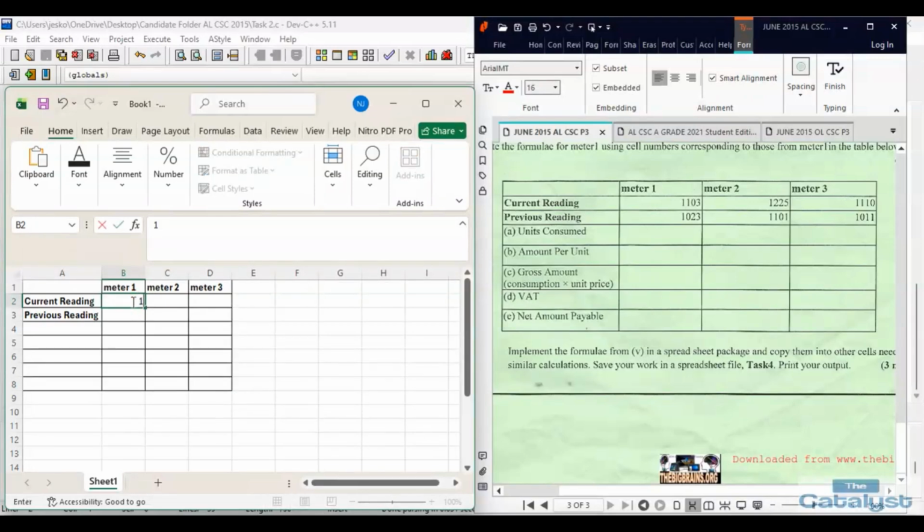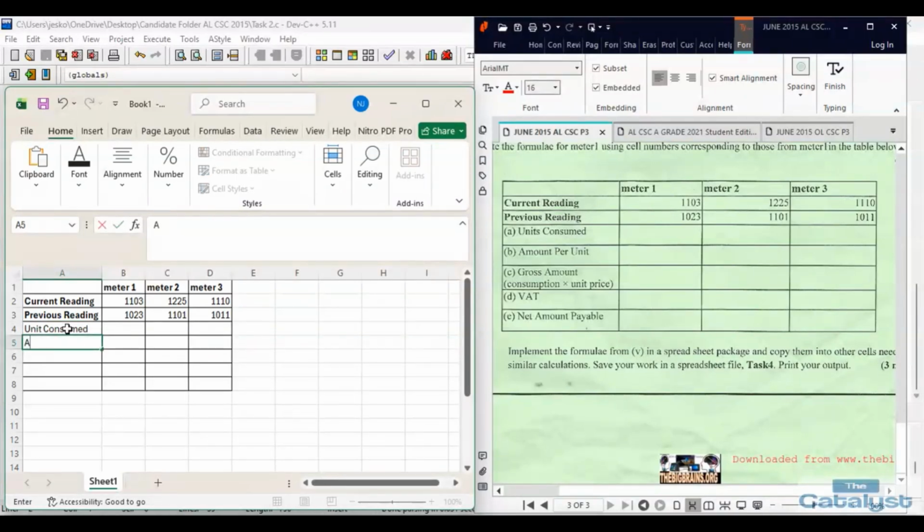Then the values: 1103, 1225, 1110, 1023, 1110. Okay, and down here we have unit consumed.